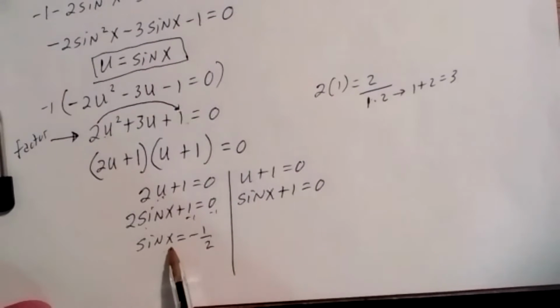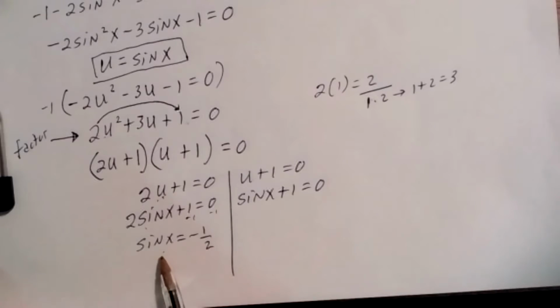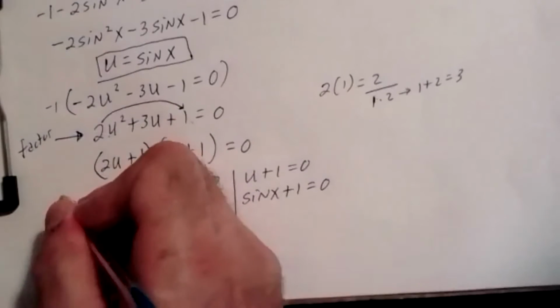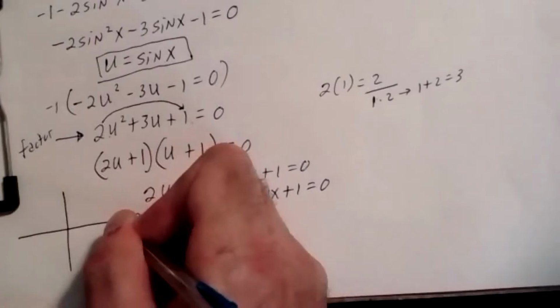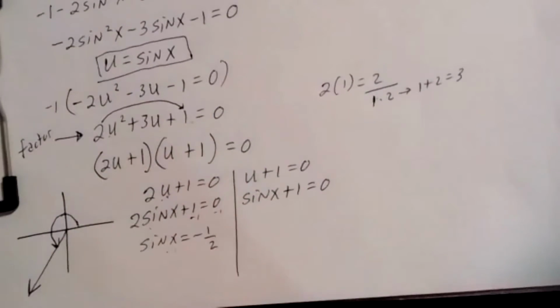Since the sine of some angle x is negative, a negative ratio, that would confine us to what? The quadrants of number 3 and 4, correct? So the only solutions to this equation are going to come from the quadrant 3 and 4. Using your unit circle or using your triangle, 30, 60, 90, the sine of what angle, ladies and gentlemen, gives us -1/2? What would be our third quadrant angle whose sine is -1/2? Anybody?